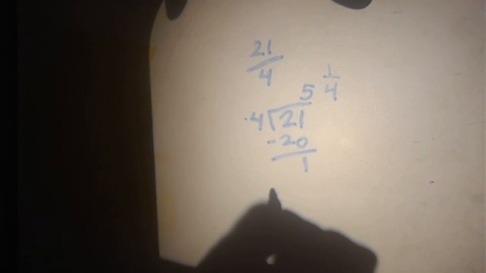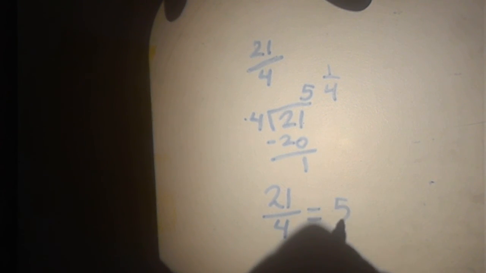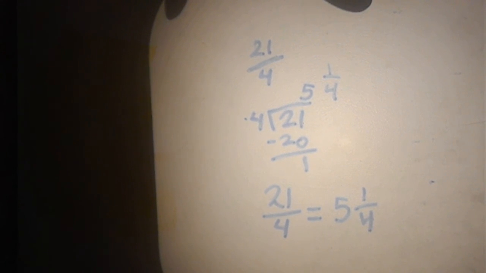Now we can say 21 over 4 is equal to 5 and 1/4. Okay? So there's a good example for you. Let's go ahead and have you try. If you get stuck on the homework, this is a great way for you to review the way to do it. So this video was a way for you to remember, in case you forget, how to change an improper fraction into a mixed number.